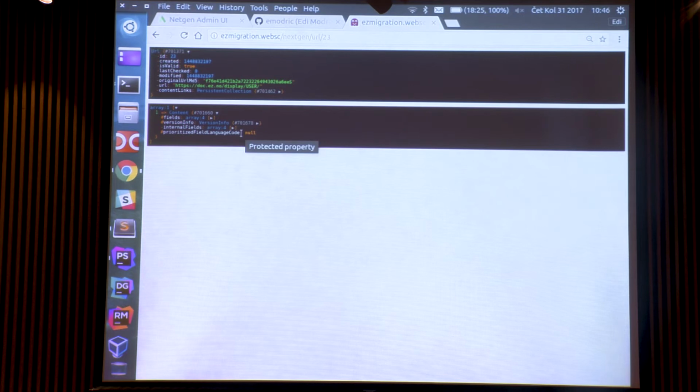The simplest thing to do is basically just say that all of our templates extend the original page layout of the Netgen Admin UI. That is possible because we basically re-implemented Netgen Admin UI, the legacy Admin UI, as a full stack Symfony app written in Twig and Symfony controllers.